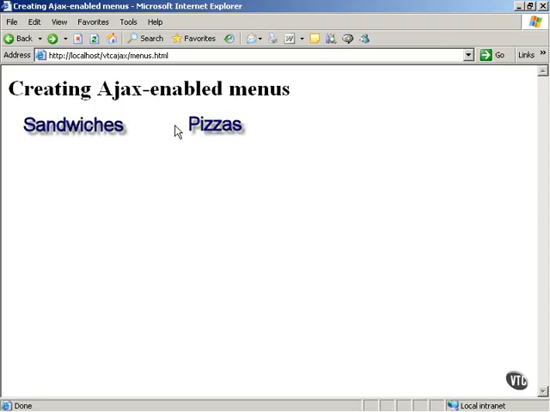As you pass the mouse cursor over a menu, the menu items are fetched from the server using Ajax and displayed using CSS. And so you can select an item like this. You selected pepperoni, or you selected ham, and so forth. And that's the way this works. It downloads menu items using Ajax behind the scenes and pops up a menu to display those items. And so that's a not uncommon use of CSS and Ajax.